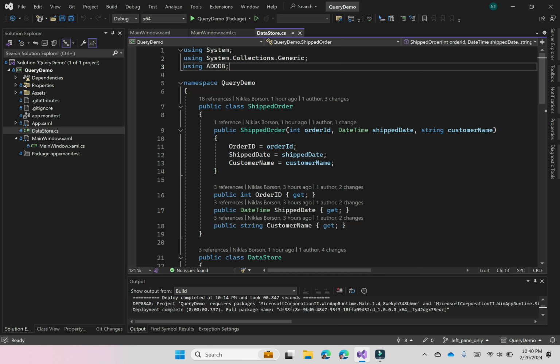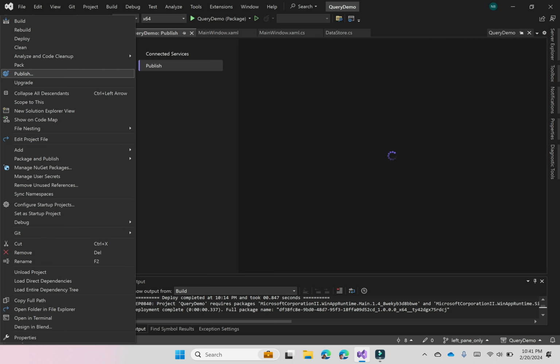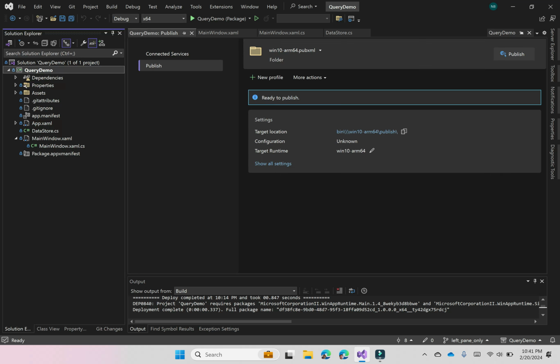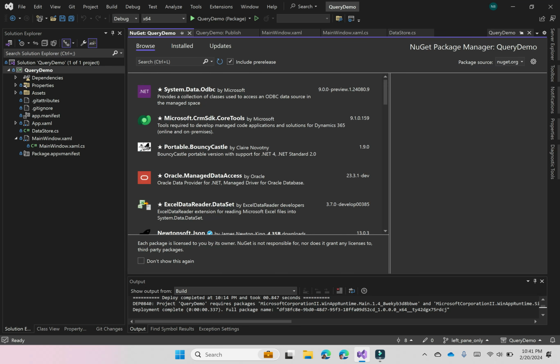To install that package, we use something called NuGet, and in order to do that, you can right-click on the project name in Solution Explorer. So I'm right-clicking now. Whoops, and I'm saying Manage NuGet Packages. NuGet packages can be published to a feed, and there is a public feed called nuget.org. And so you can search for packages that you might want to install.